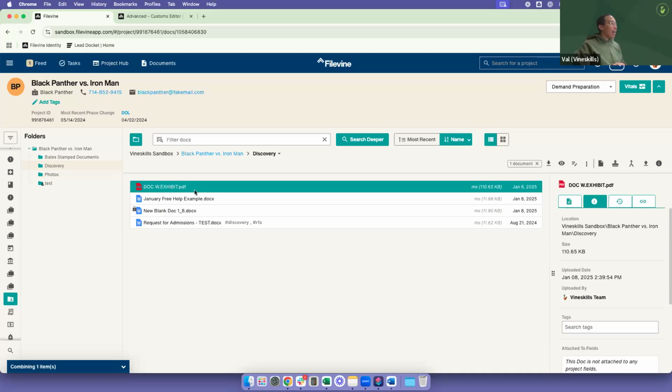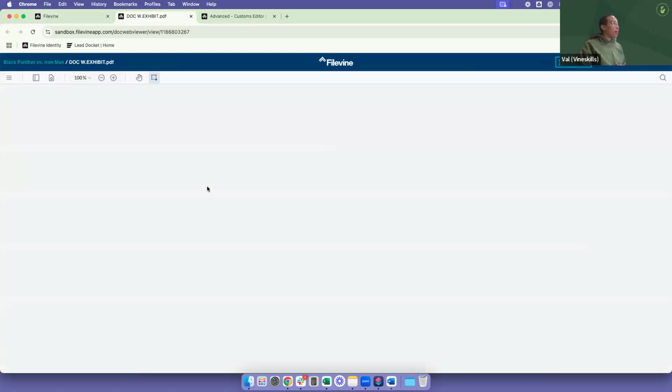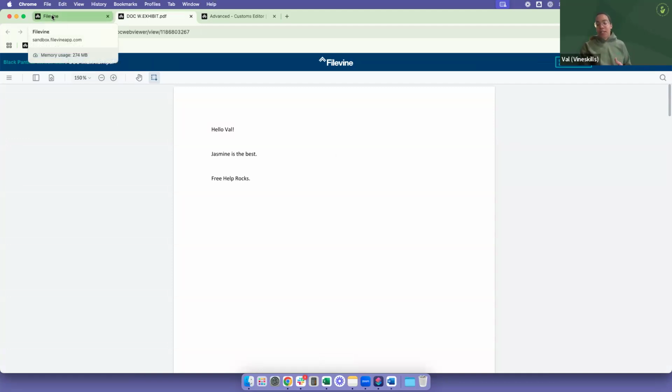Now, one thing that I really want to spend a little bit of time on is our PDF editor. A lot of people sleep on the PDF editor because we've all been using Adobe for, ever. We know that our Word documents is going to open up Microsoft Word for us. Our Excel sheets will open up Excel and our PowerPoints will open up PowerPoint. In our PDF, the number one question that I get when we start doing document edits is this going to open up in Adobe? And the answer is no, because Filevine has its own native PDF editor.